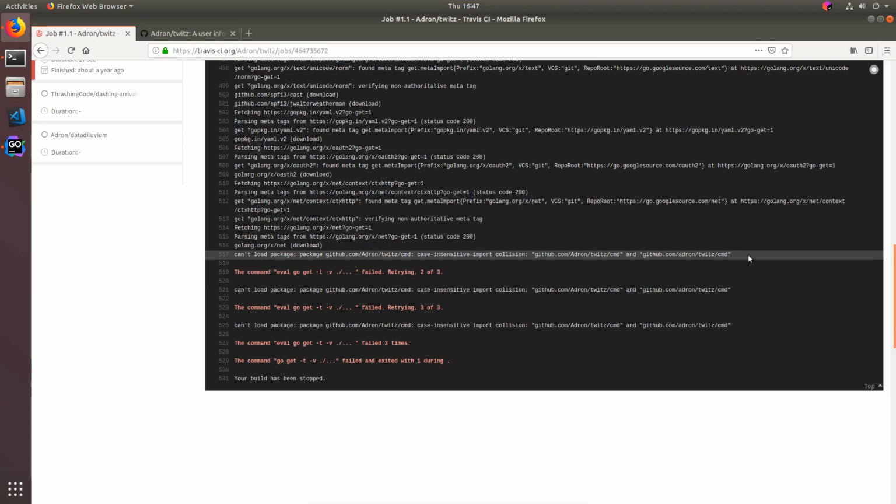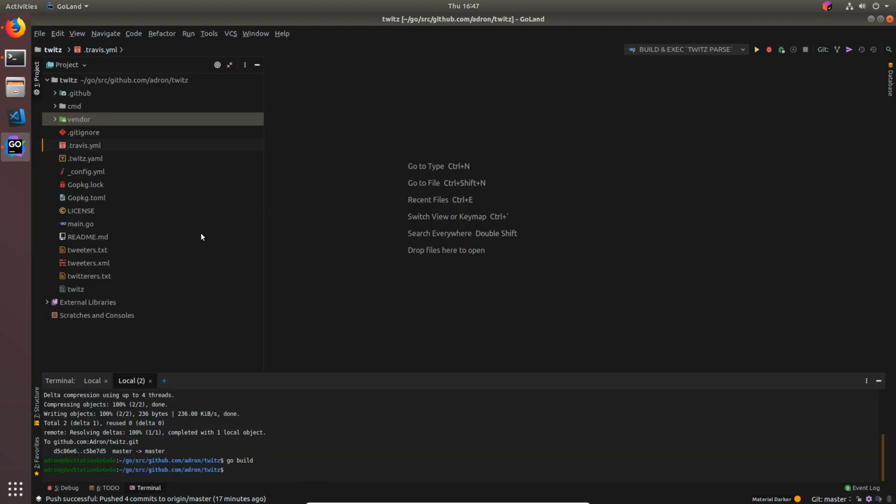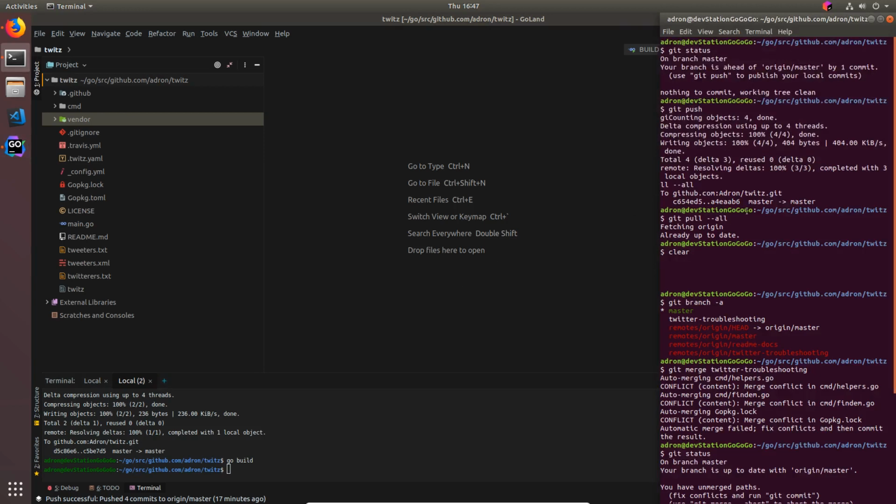Case insensitive import collision. Oh, I wonder if that's the problem with my other stuff. Let's fix that.